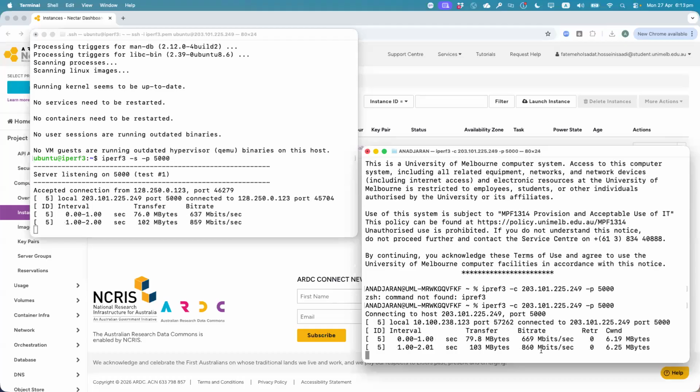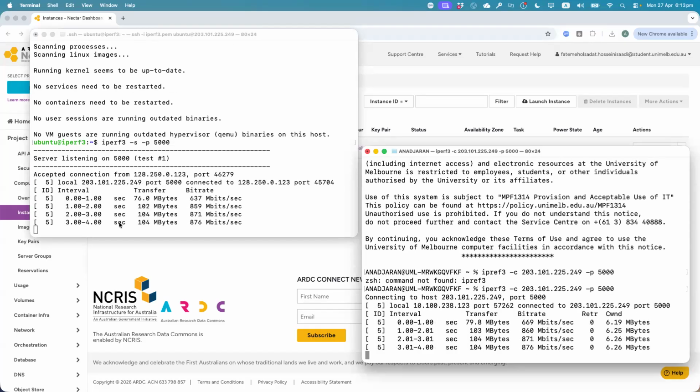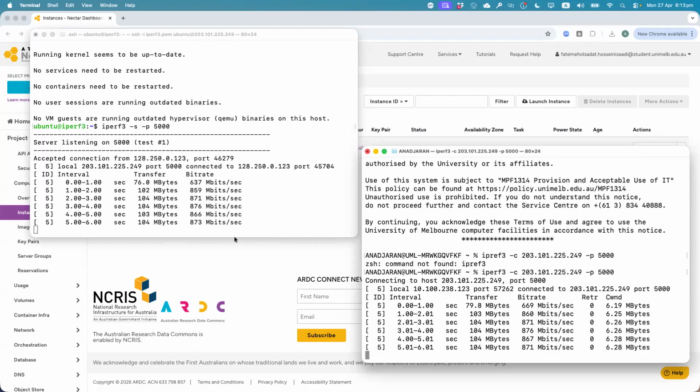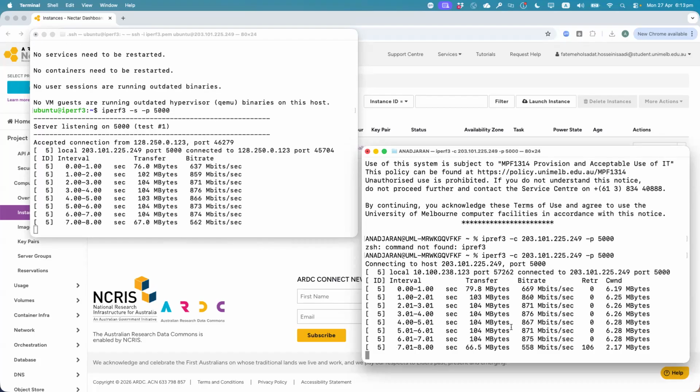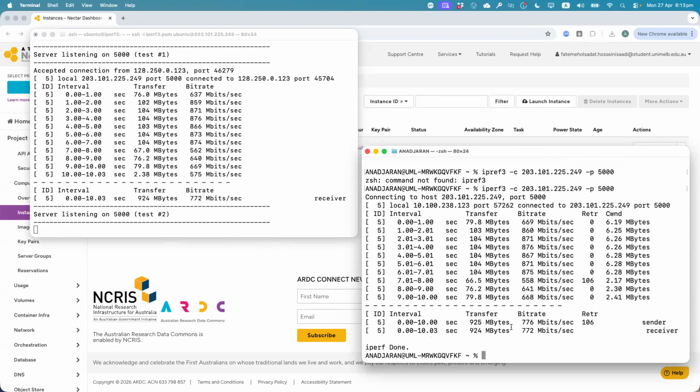So now you see that my client connected to the server, it sends some packets and I can do some tests. And after that, it's over. I can collect data for my experiments as part of the assignments.